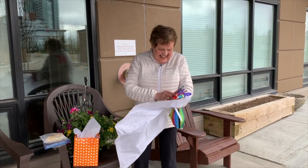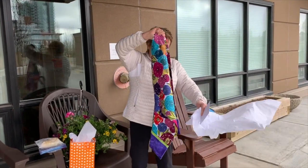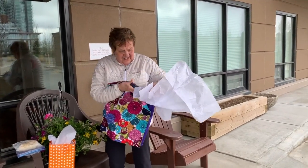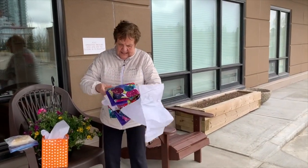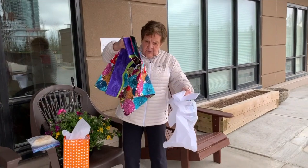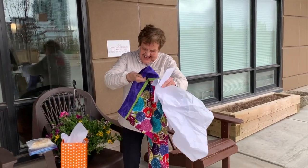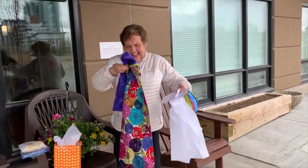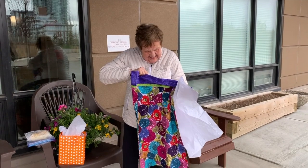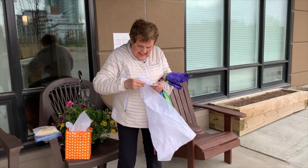Oh, I love it. How gorgeous is that? That will just make my bedroom decor. Isn't that beautiful? Thank you so much, guys. You're welcome. Appreciate the scones, too. Are you going to explain the words on it? Oh, yeah. On the purple part, it looks like fuzzy stuff. There's actually real letters, but the color doesn't really show up. So I describe in the card what it actually says. And someday when you're bored, you can bring out a microscope and try to read it. Yeah, there's no way I can make that one out, that's for sure.